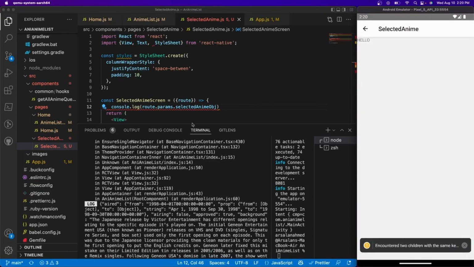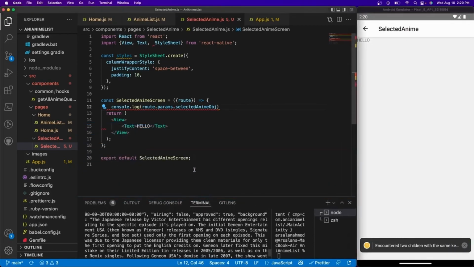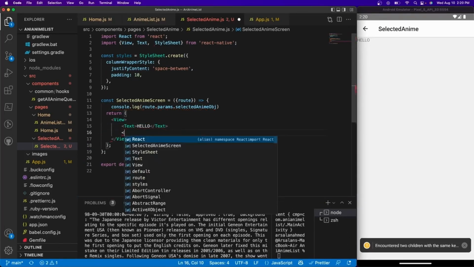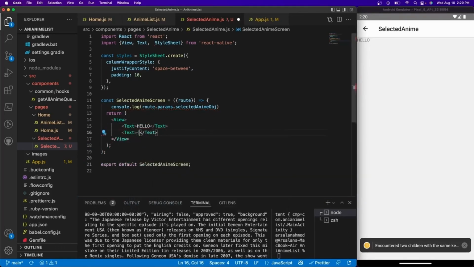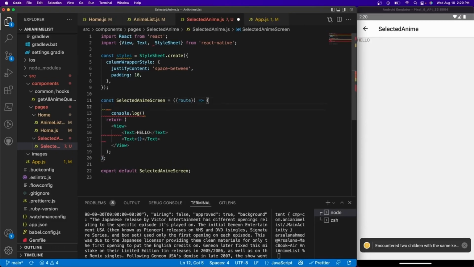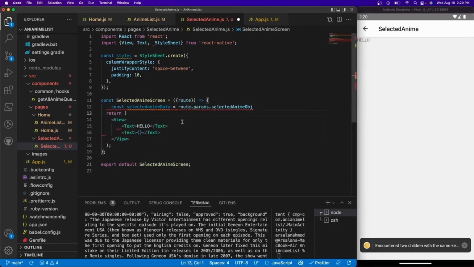Now that we have all this available to us for that individual selected anime, let's go ahead and display a couple of fields. I'm going to do Text, and firstly, let's set this to a variable so we don't have to continuously write that over and over again. Const selectedAnimeData is equal to that. Then let's do selectedAnimeData.title.